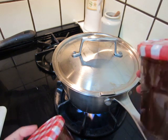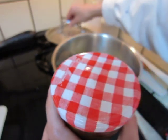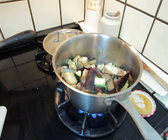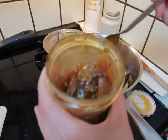Okay, to make life easier, I put this mushroom which we cooked in the weekend. I cooked it during the weekend so that I can eat during the week.